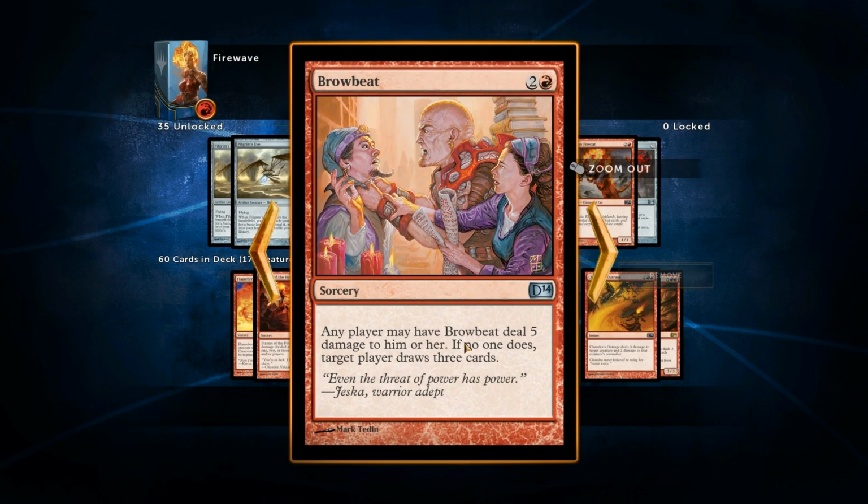Browbeat: it's card draw, or it's 5 to the face of your opponent. Early game, I'm not sure you would want to be playing this unless you want a jump start and are able to do a bunch of damage to your opponent really quickly. I'm not sure you want to be playing this card otherwise, but if you play this late game and your opponent is already way down, around 6, 7, 8, or even lower life total, you're just drawing 3 cards, which is really, really good.